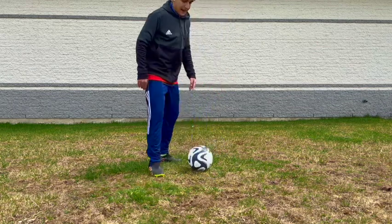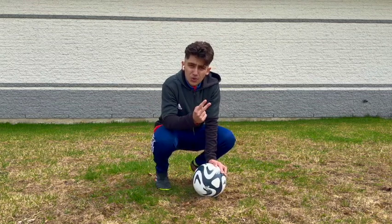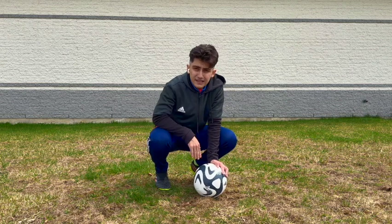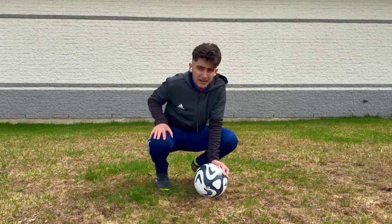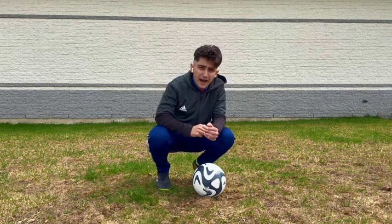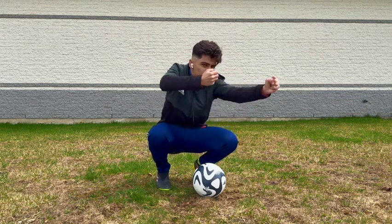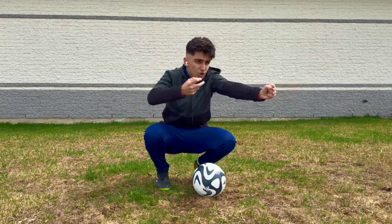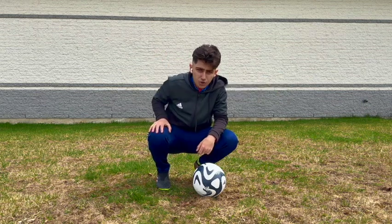So now we've understood the three steps. Step one is your planting foot. Step two is the contact. I said laces facing the ball, toes flexing when you're making contact with the ball. And step three is the power generating from the backswing. The more your leg goes back with your backswing, the more power, exactly like a bow. Imagine you have a bow in your hand. The more you pull the bow back, the more power you're getting on that arrow. So you really want to pull the bow back if you want more power. Exactly the same thing with your shooting.